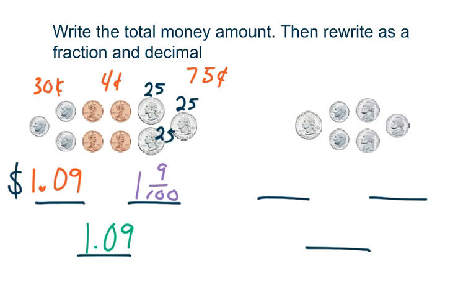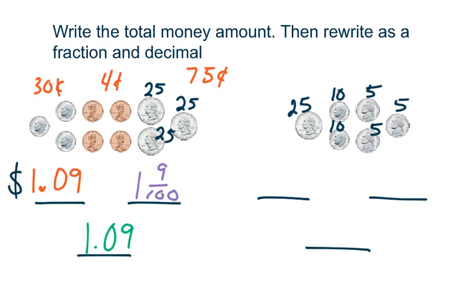Figure out how much money is on display, and then write it 3 ways. When we're figuring out how much money is here, we need to identify each of these coins. So here's my quarter, that's worth 25 cents. Each of my dimes is worth 10 cents, and then each of my nickels is worth 5 cents. This way I can add things up. It's sometimes easier if I'm dealing with numbers with a 0.